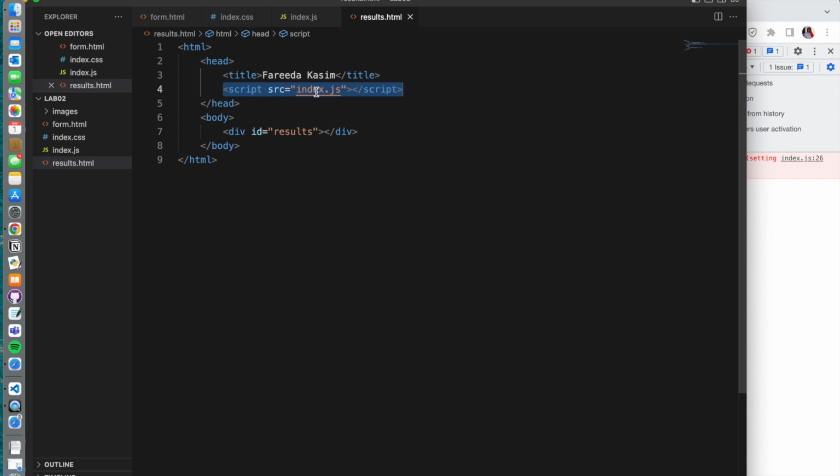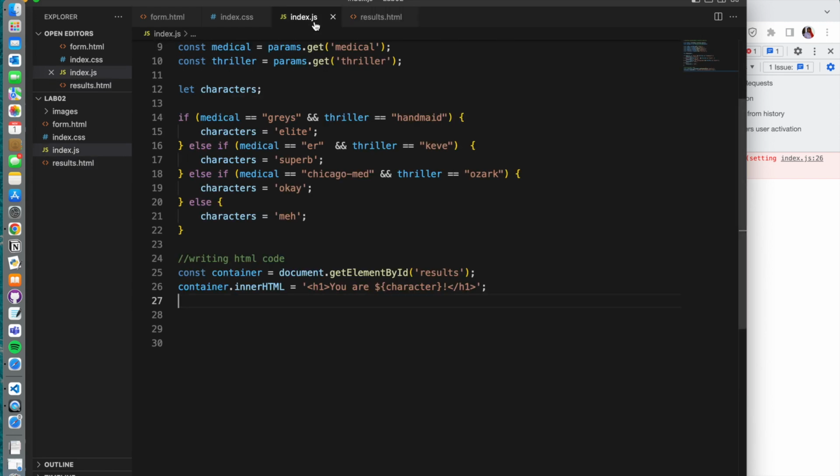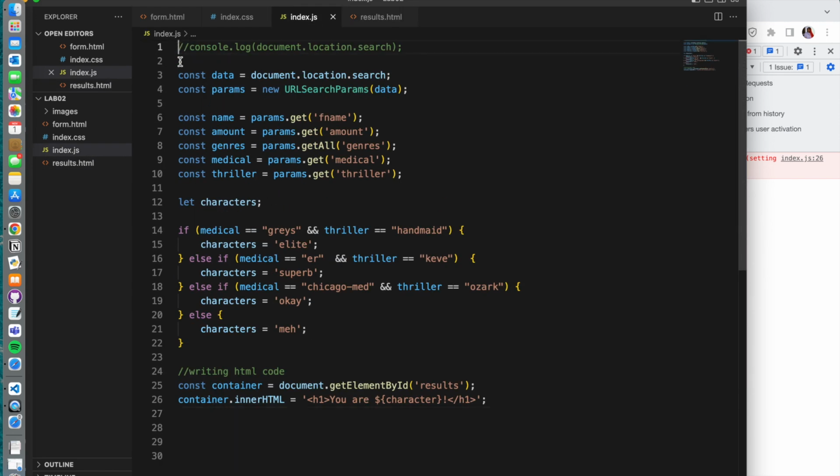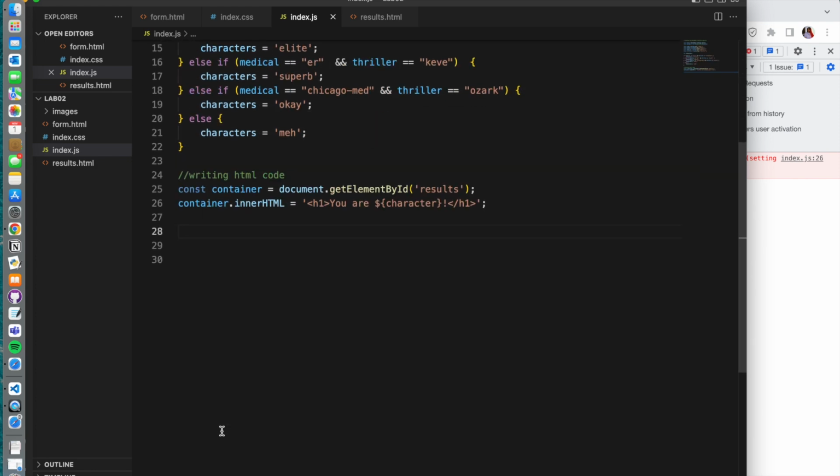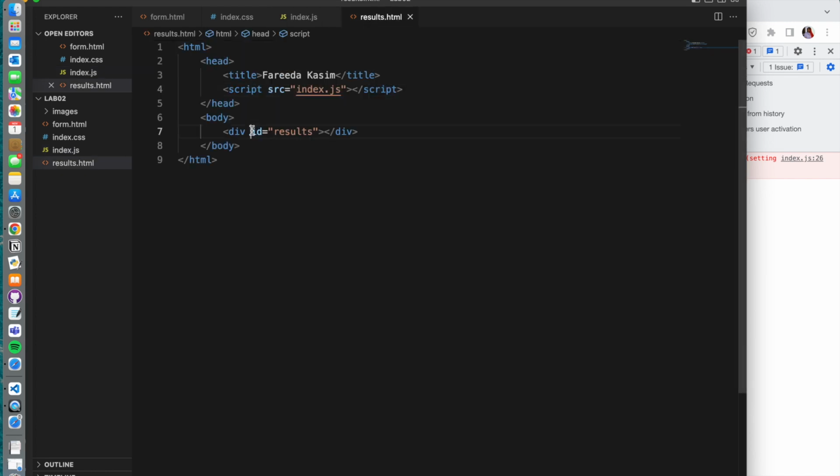When we set the script, it effectively opens up this JavaScript file and runs everything inside of it. The reason why that's a problem is that by the time this file runs, we haven't defined the div with the ID of results.